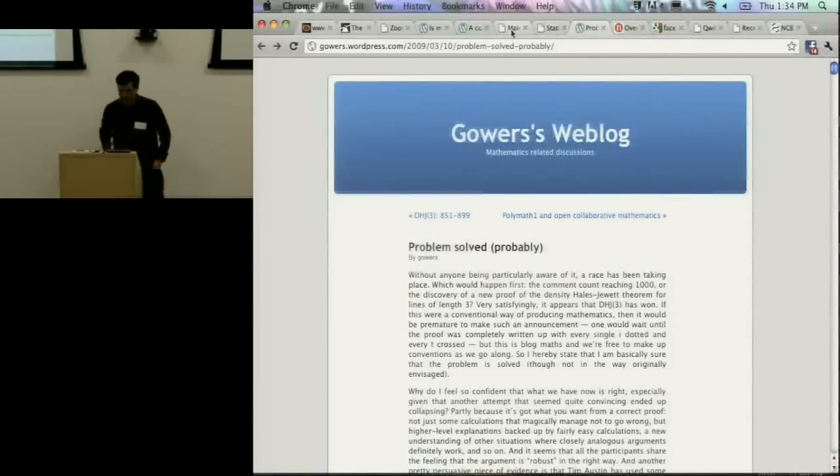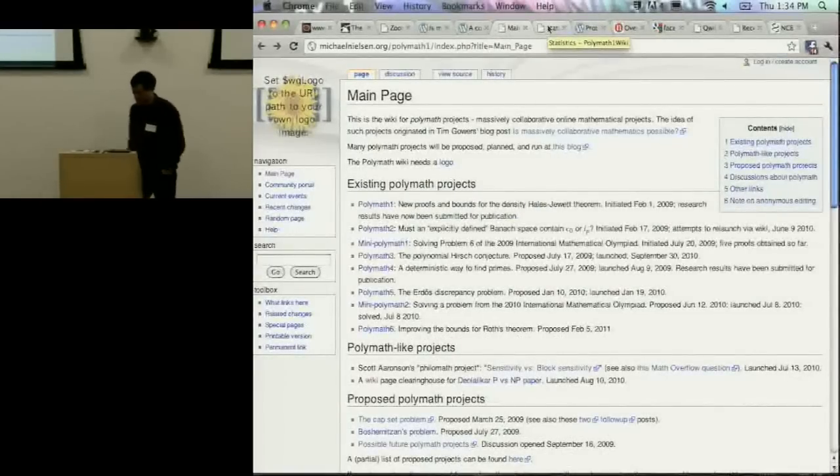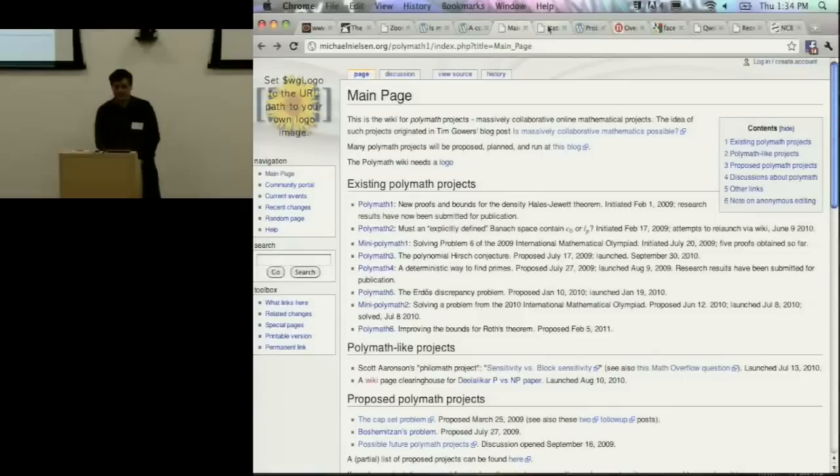So just to give you some idea of where this project has gone, here's the main page of the Polymath wiki, and there have been a bunch more Polymath projects which have gone on, and Polymath-like projects to do all kinds of different things. How many people heard the news? It was pretty widely reported that there was a supposed solution to the P versus NP problem last year. Okay, so most of you. And actually, a very interesting thing happened. Many of the same people who were involved in this first Polymath project got involved in what was essentially a Polymath project to take apart the paper.